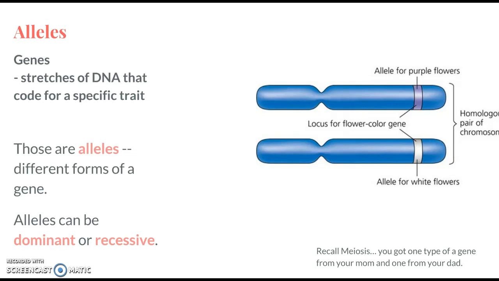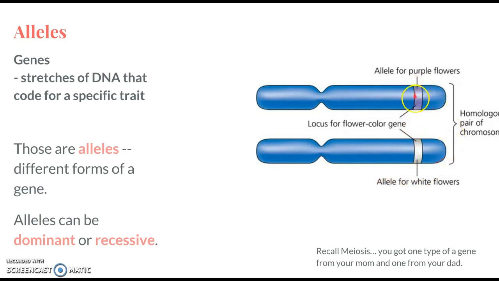Those are your alleles. So notice in this picture, this is 1 segment of DNA. This is 1 chromosome. And right here, this is the allele for the purple flower. So this is a gene. This is a short segment of DNA that will get the purple flowers. On this one, it's a short segment of DNA, the other allele that could give you the white flowers. So you have 2 different types. They're at the same location on the same chromosome, but they're different. We have a purple one and we have a white one.